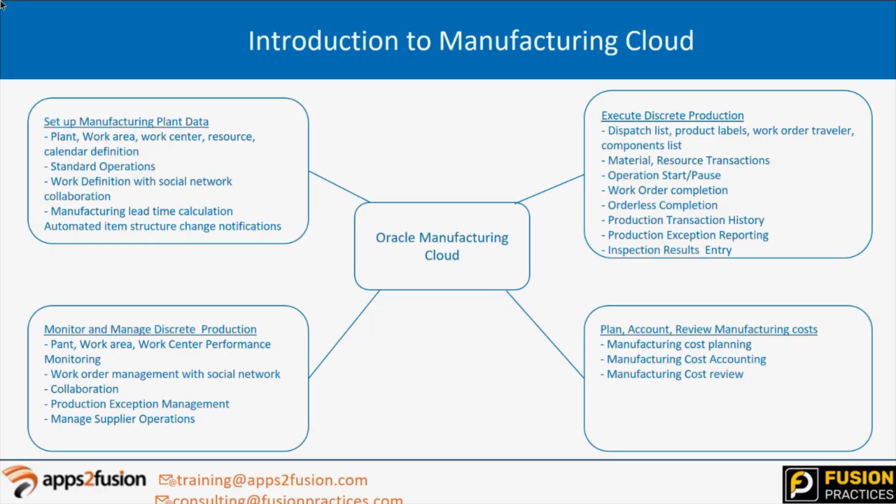We will see, in the define phase also comes the work definitions, like how every product is to be designed, how every product is to be manufactured, and then you can calculate the lead times for manufacturing. You can also have a scheduled process which automatically syncs if there are changes in the item structure, that is the BOM. If there are changes in the BOM, you can automatically sync them to your work definition so that when you manufacture that item, the changes are taken into account.